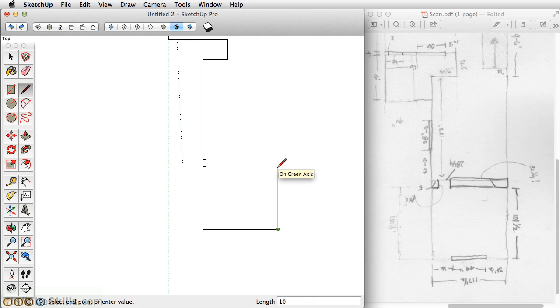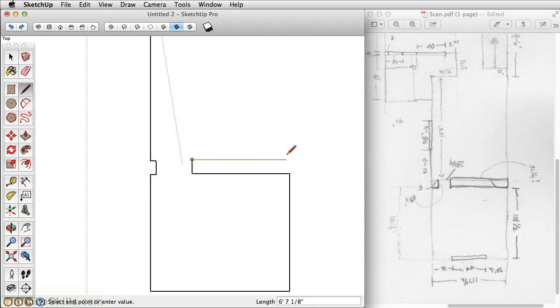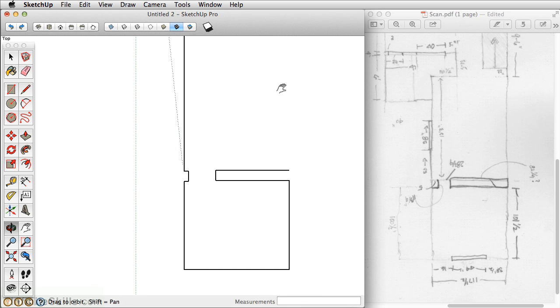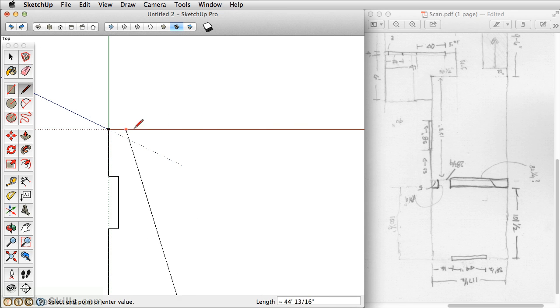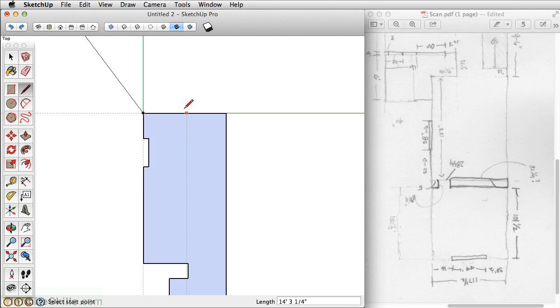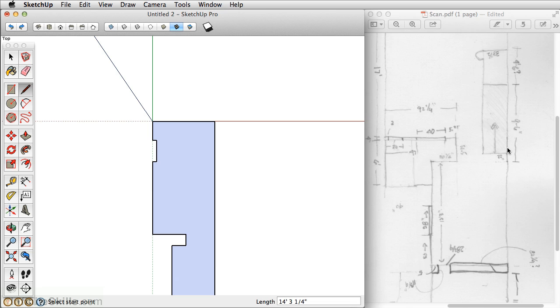Let's put this again at 101.5. And this opening here at 82.25. Back up 11.75. This line over, we could either type in 82.25, or remember, we can infer. Just going to infer to that edge, bring that up, pan and zoom. And I'm going to infer to this top edge. Last but not least, let's close out that endpoint to create our surface.